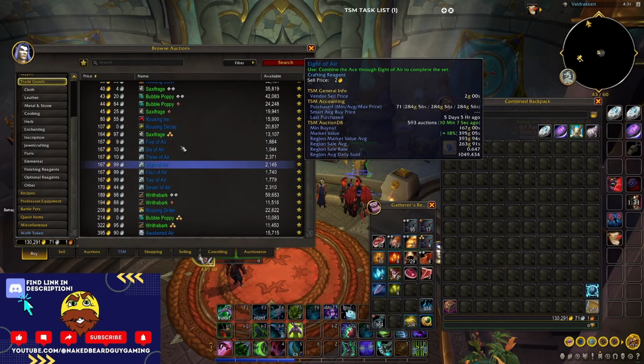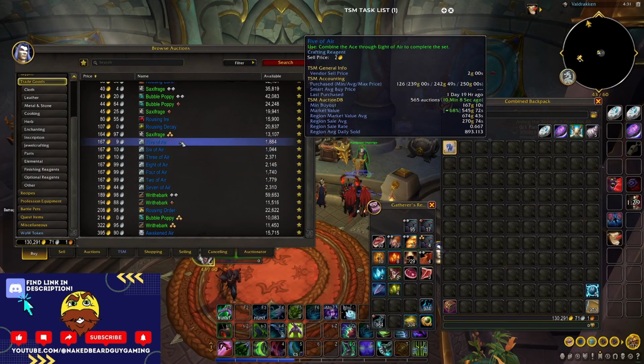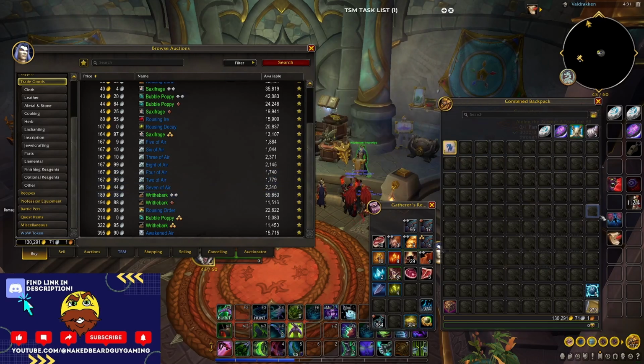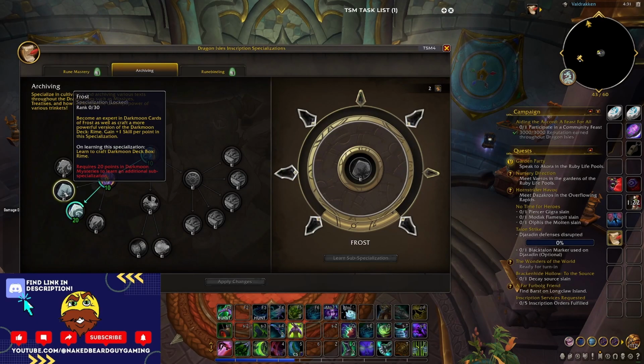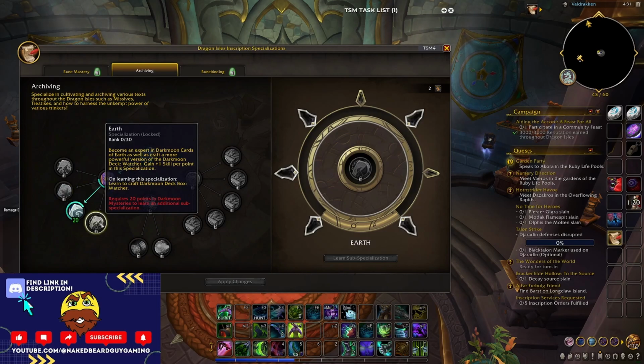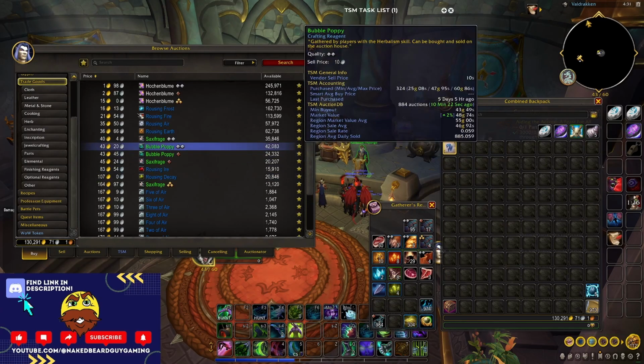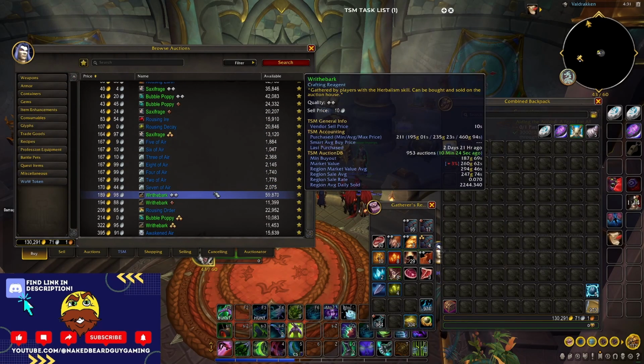But right now, as you can see, other people do this, so the price is pretty much exact. You can't make gold off of this one at the moment. I do not have the frost or the earth done. Those potentially could be valuable. I don't know. But you know what? We can take a look just for the video.